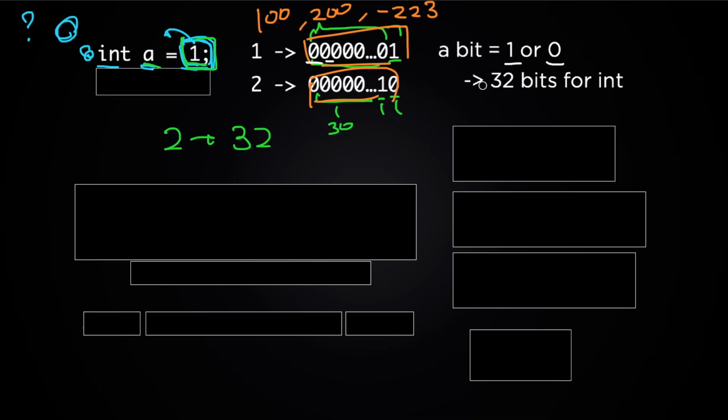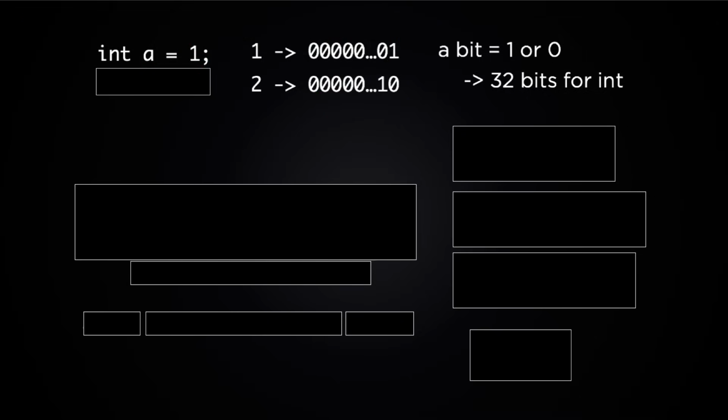And you don't have to worry about how it's converted exactly if you don't know about it yet, but just know that pretty much any integer within a reasonable range can be expressed with 32 bits, or 32 ones and zeros. Okay, the second thing you'll need to understand is a simple model of memory. Memory can be thought of as a long tape of bytes. Now, what is a byte?